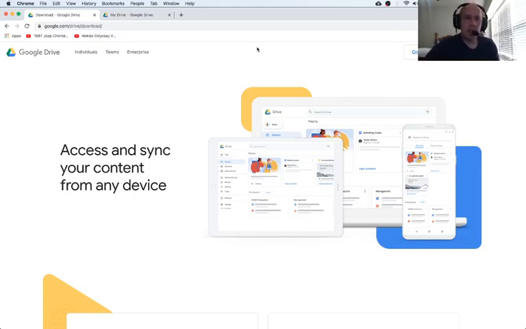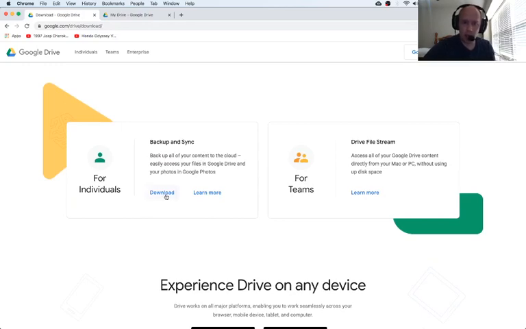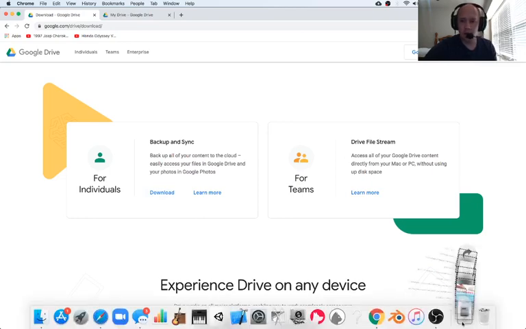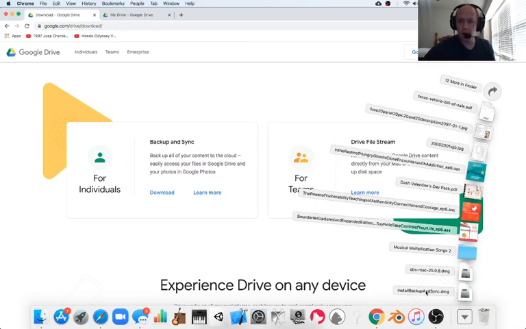Okay, so this is the how to install Google Drive for Mac video. As you navigate to Google Drive, you can scroll down on your Mac and click on the download, and it will bring a little download icon here. I've already done this. Once that's done, you can just go over to your downloads and click on the install backup and sync.dmg, and it will unzip and give you a Finder window. And I've got it here.